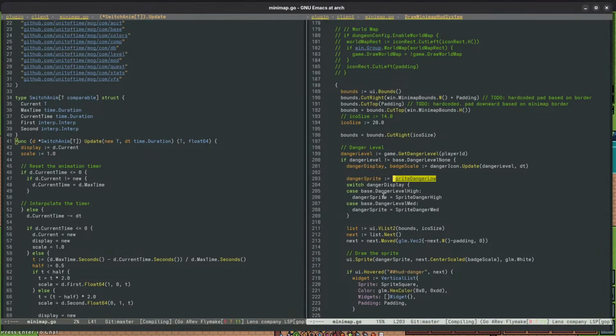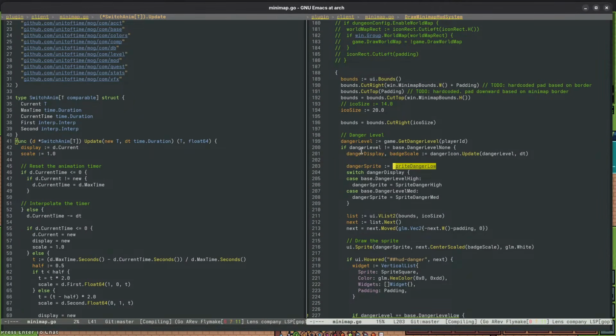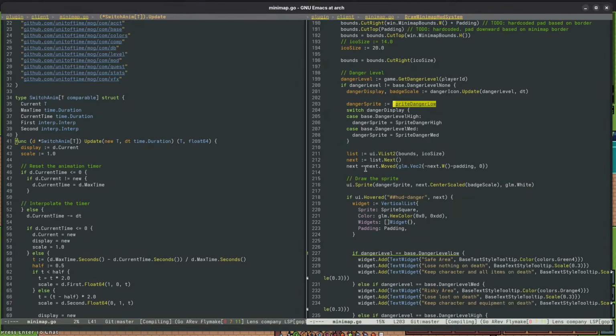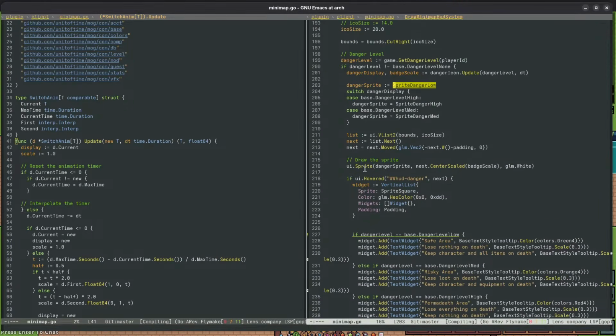And for none, I might just. It sucks because I want to do a bunch of guards, but I can't because I have one mega function. I guess I could do this, couldn't I?